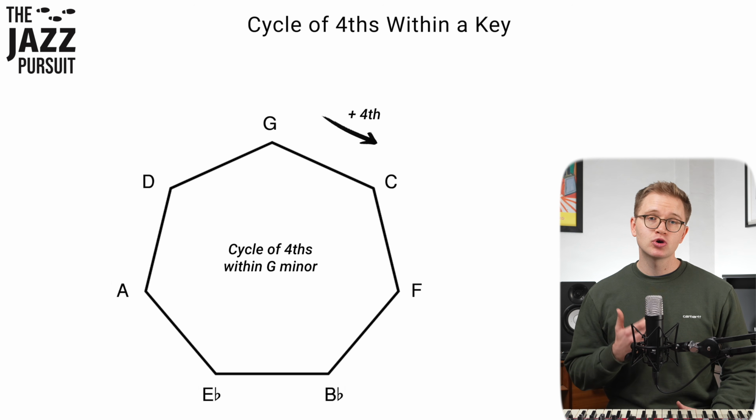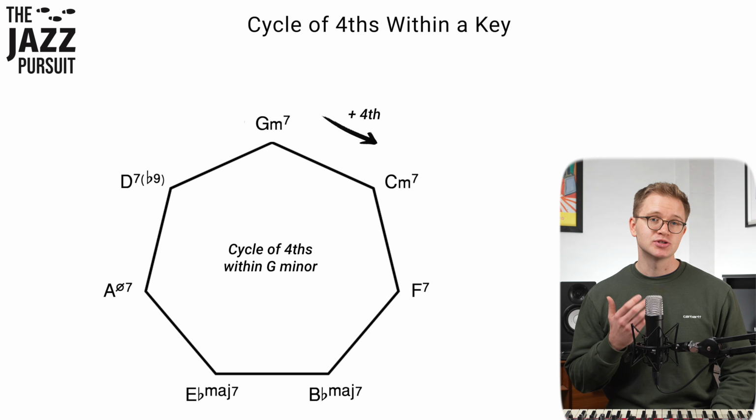Now, if I build a chord from each of these notes using only the notes of the key, then I end up with these chords. There is one small disclaimer, and that's the D7 chord. If I use just the notes of the key, then this chord would be D minor 7, but I've tweaked the third to get a dominant chord for reasons not worth getting into right now. Anyway, here you can see the autumn leaves progression.